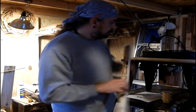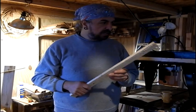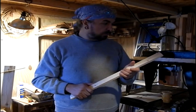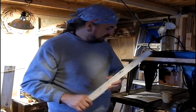Anyway, so this is the flute. This is the piece that I saved of the same tree. If you noticed from the first video, I had cut up two different trees, one that was cured out that was really soaking wet, and one that was fresh and green but was kind of dry. And this is a piece of the tree that this flute came from.